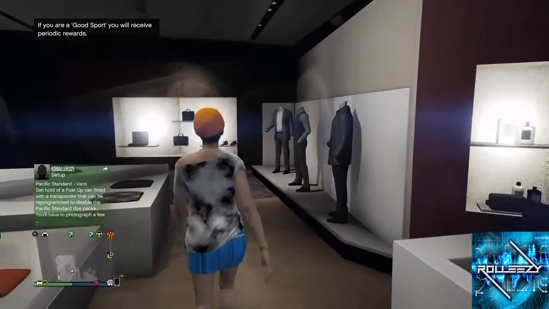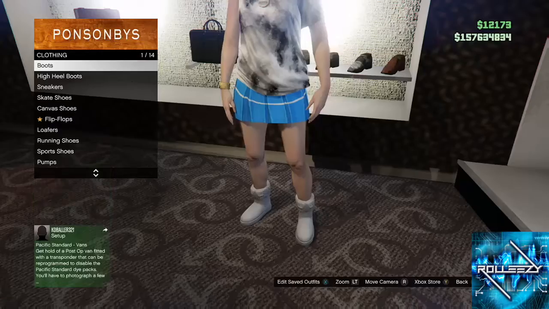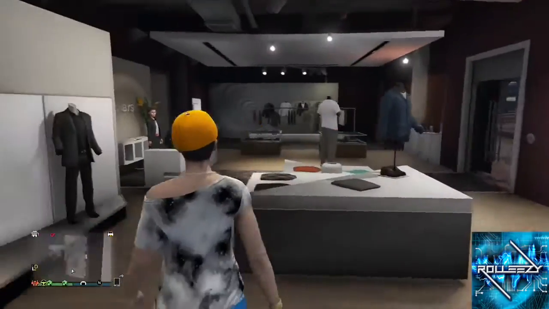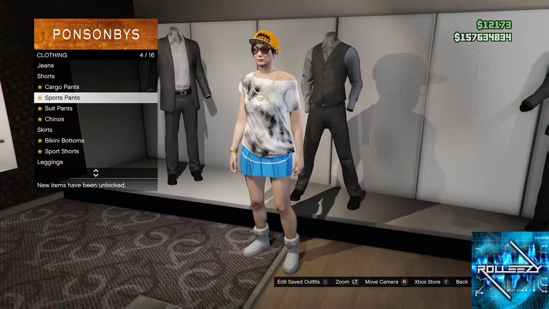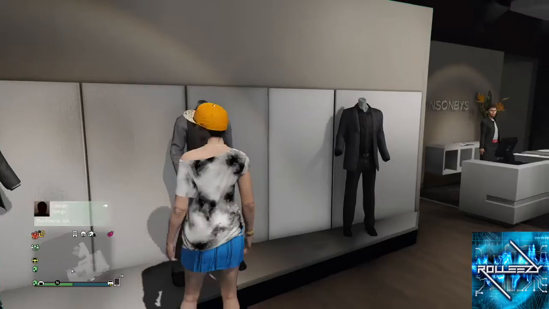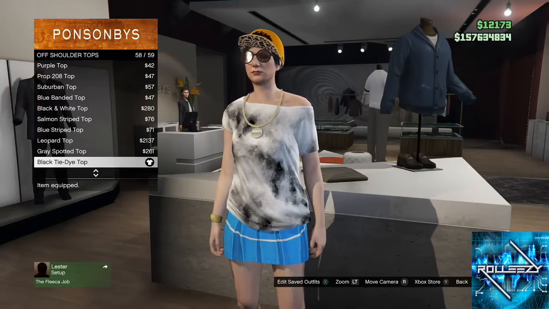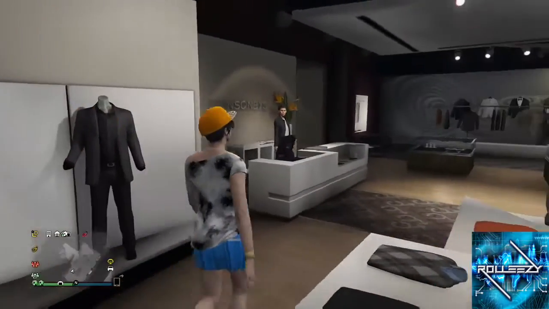Now, for the next outfit, same thing, we're gonna head over to the shoes, and we're gonna pick boots, and same ones, the Ash Winter Boots. That's gonna get us the checkerboard shoes that are really cool. Now we're gonna head over to pants. You're gonna wanna go to the skirt section, not the jeans, like you saw there, skirts, and the blue stripe pleated. Make sure you hit the blue stripe pleated skirt. So now tops, we're gonna head over to the off-the-shoulder tops, and you're gonna want the black tie-dye top. Pick the black tie-dye top.